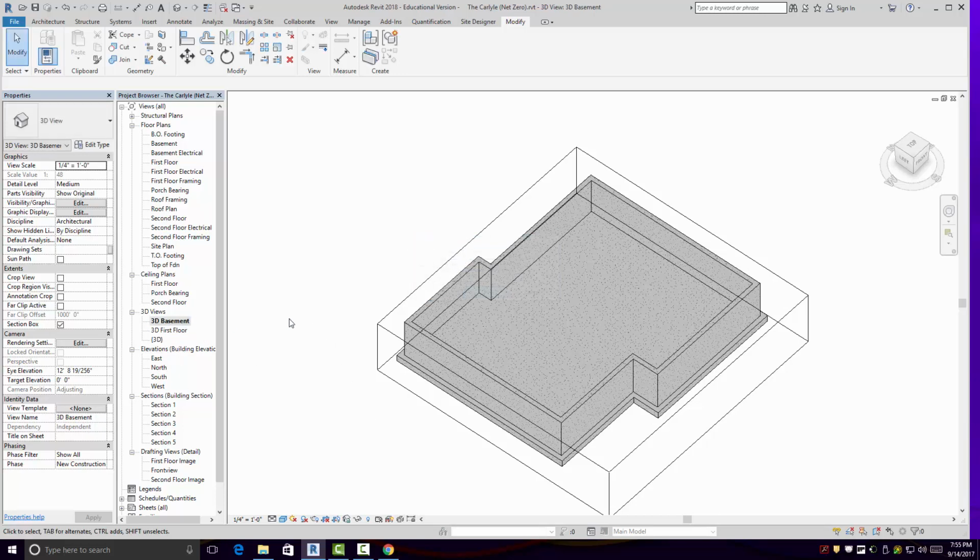So there's no reason why you should always, like, some people I've noticed will create a section box and they'll turn it off. Actually, what will happen is if you're here and I turn it off, it's gone. I have to recreate it again. And some people constantly are doing that. You don't need to do that, but just once. Just create the view. Go ahead and create the view.